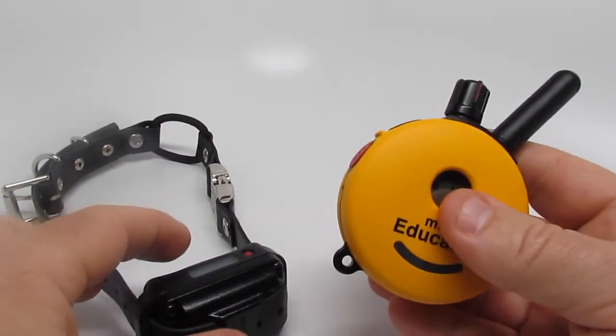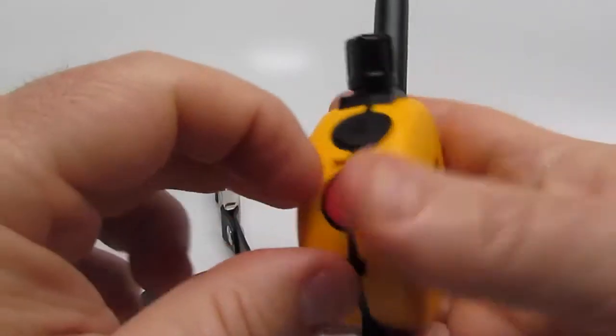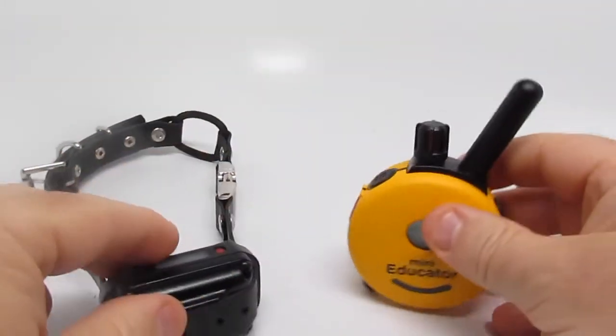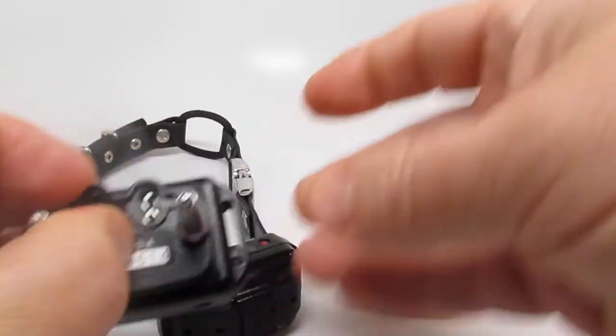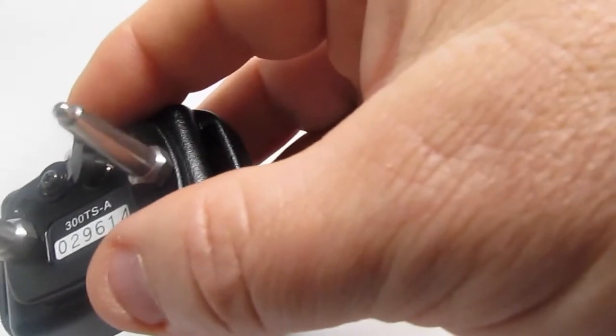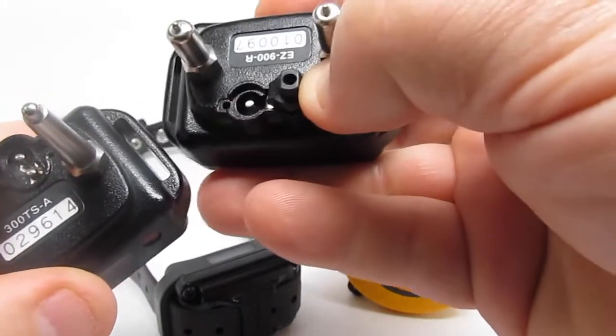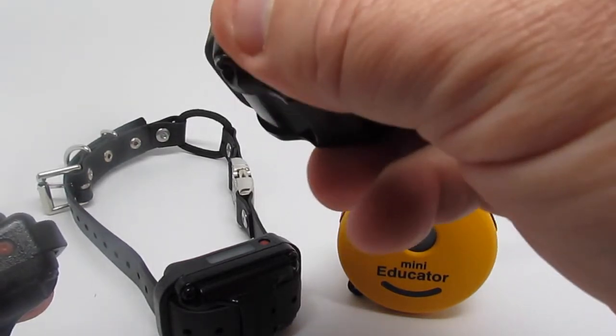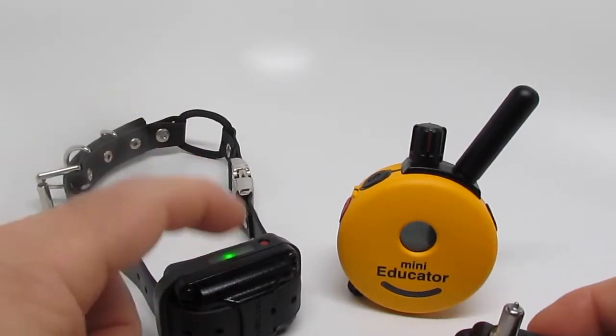It's fairly simple, but it's important to note beforehand, this is the new Mini Educator. It has a single pin in the charging port. And if you have an older model, what you want to do is look at it and make sure it's a single pin or a dual pin. So if you can see the difference between these two. So this is the old one, two pins, single pin is a new one. This is improved because you don't have issues with dual polarity and same charging times. So make sure you have the old or new Mini Educator before you order another receiver collar.